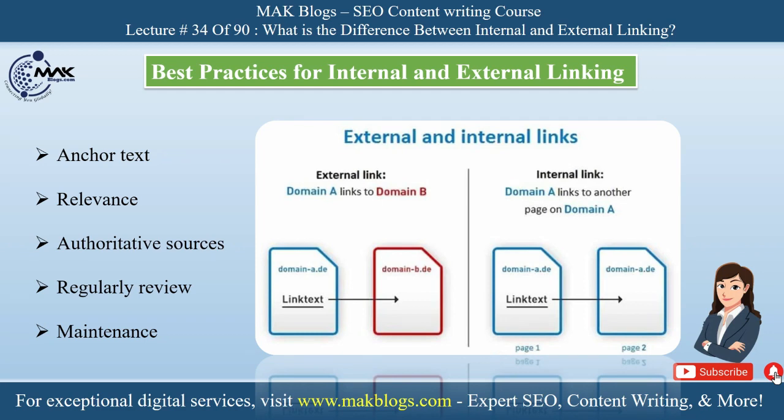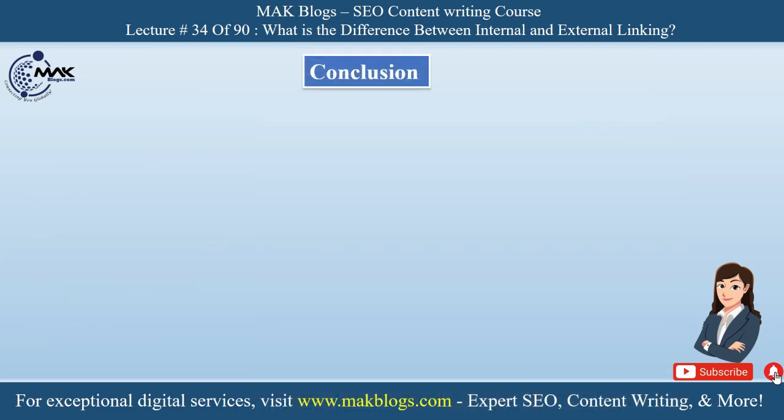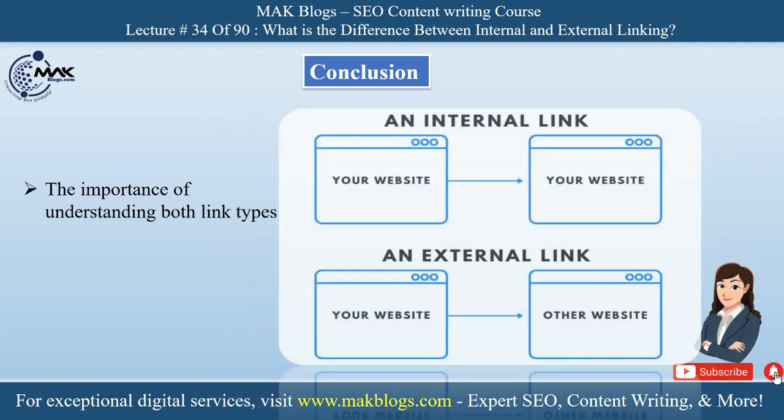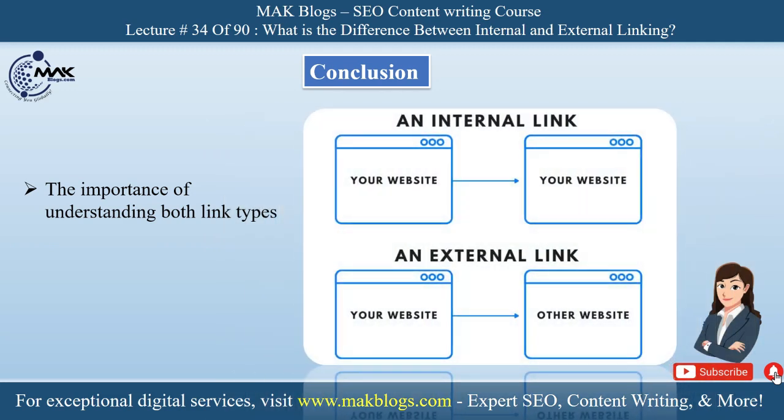Got it? So, in conclusion, we can say that understanding the difference between internal and external linking is crucial for effective SEO content writing. Internal links aid navigation and SEO, while external links enhance content credibility and user experience. Use them strategically to create valuable content and improve your website's overall performance.